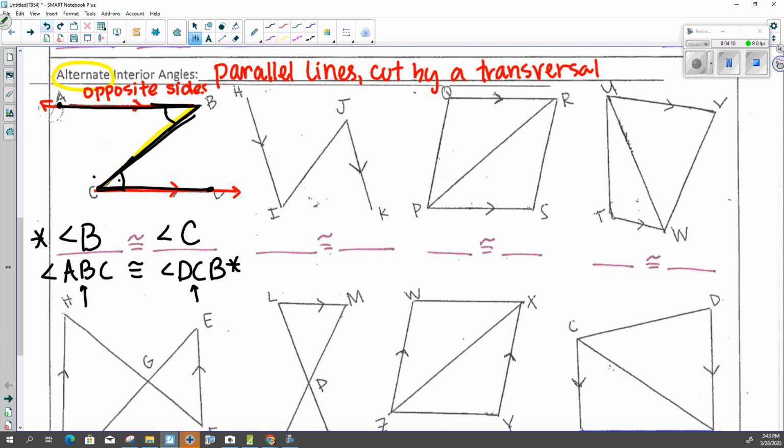Okay, let's look at number, oh, they're not numbered. Let's look at the second one. I would like for you to specifically focus on your parallel lines. So will you take your pencil and emphasize this arrow? And if you want to make the parallel lines a little bit darker, go ahead and do that. In fact, if you want to pause the video and go pick 2 crayons out of the crayon box, this might be a great practice for finding, like draw one color for your parallel lines and a different color for your transversal.